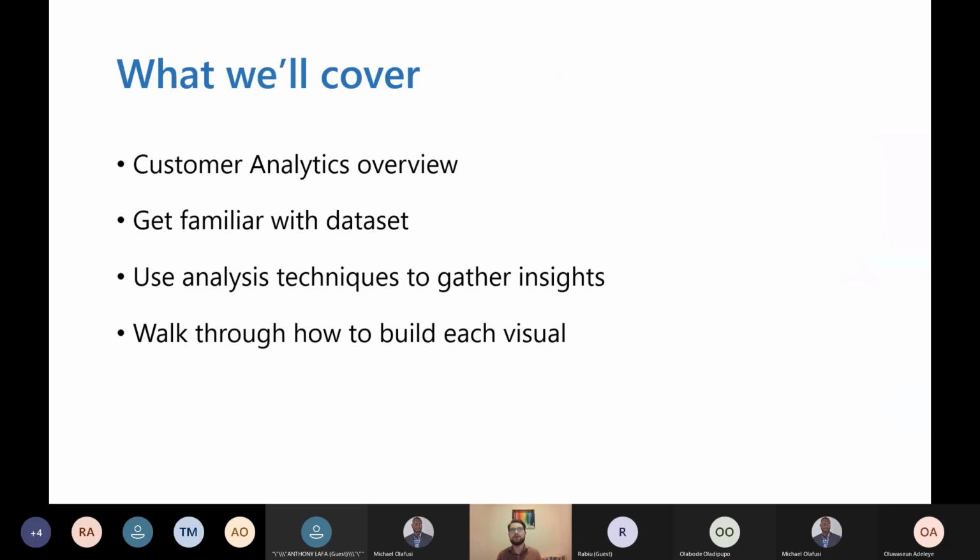So for today's talk, what we'll be covering is a bit of an overview of the customer analytics field and the value you can bring by using techniques such as cohort analysis, which will be a big feature of the talk. We'll do all this by going through a case study. We'll start by getting familiar with our data set and seeing what features we have at our disposal. Then from this case study, we'll use some of the analysis techniques we'll be discussing to understand our customers and really understand their behavior under the hood, as opposed to just the usual simple visuals that we're looking at.